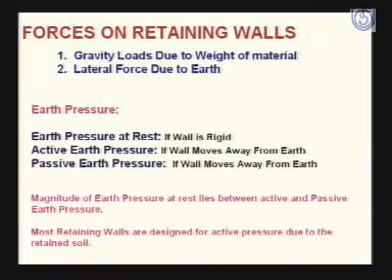Now, let's see what are the forces that are coming on the retaining wall. As you can see, the first type of force is gravity load due to the weight of the material, means the material retained. So the gravity loading of that retained material. The second thing is lateral force due to the retained material or the mass of the earth.